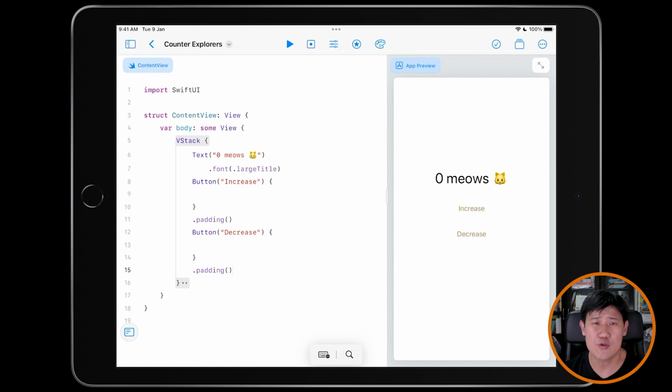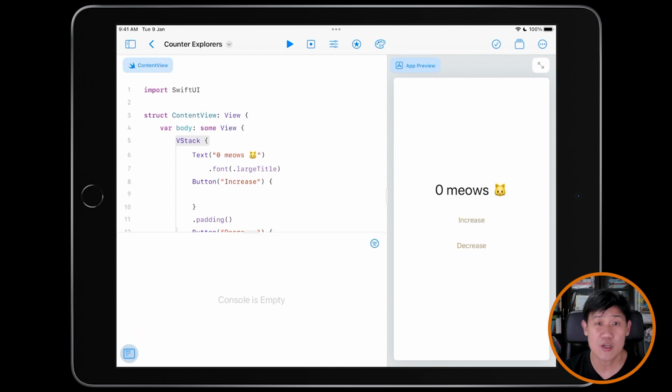I also want to make my buttons look more like buttons because right now, these buttons are just colored text. They work, by the way, so you can actually go tap on these two, tap, tap, tap, and you can see that something happens. In fact, this little thing shows up. Nothing's inside here, but this is called the console. The console is where you can print information for yourself. I'll show you something about that in a moment. I'm going to tap on decrease, and it kind of lights up to show that there's some kind of interaction.